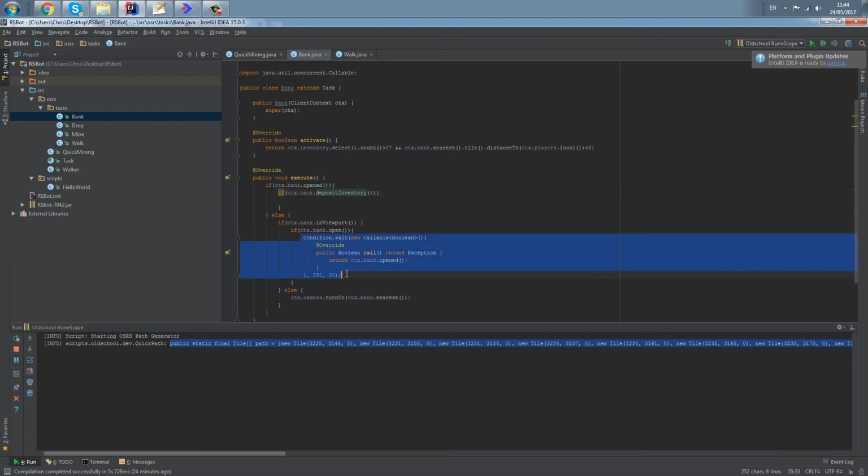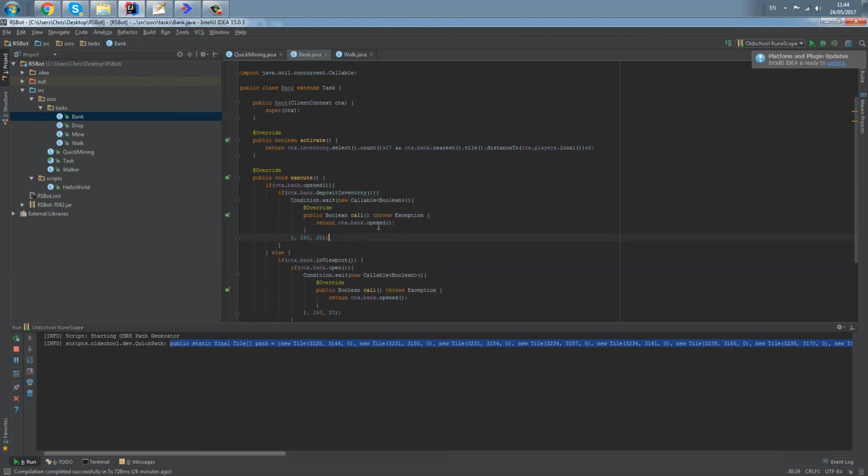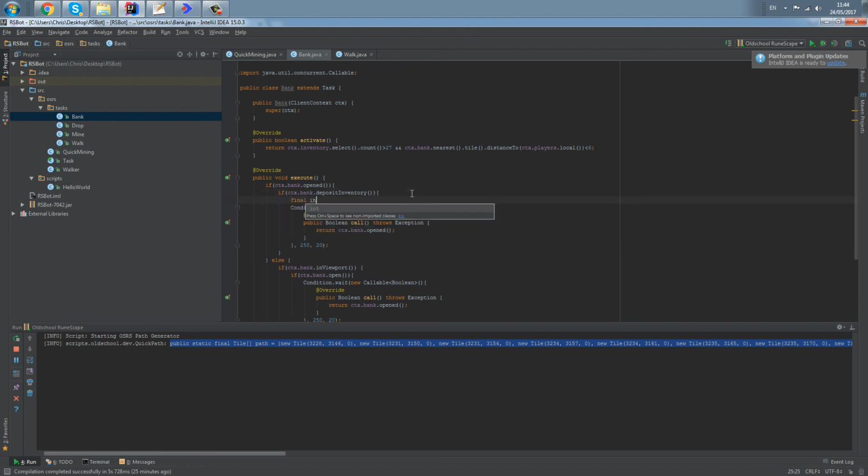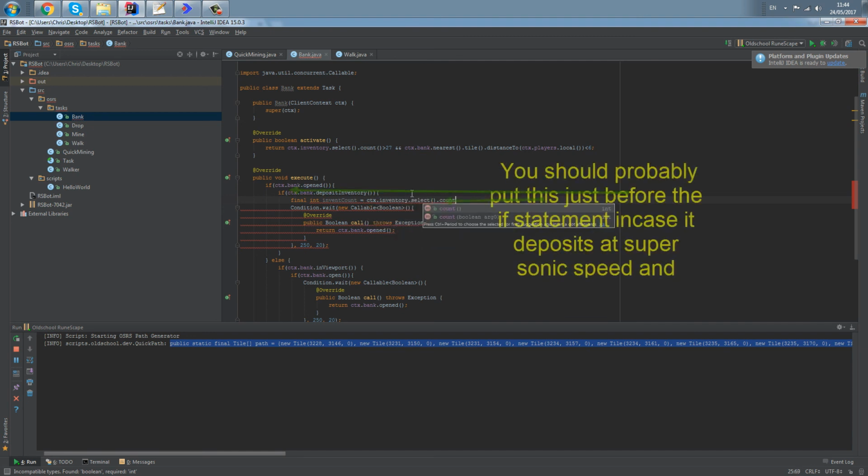We're just going to copy this, but instead of checking this, we're going to check that our inventory count has changed. This is similar to stuff we've done already, so we're just going to say final int invent count, so how many items are in our inventory. ctx.inventory.select.count, and then we're going to return when that's changed.